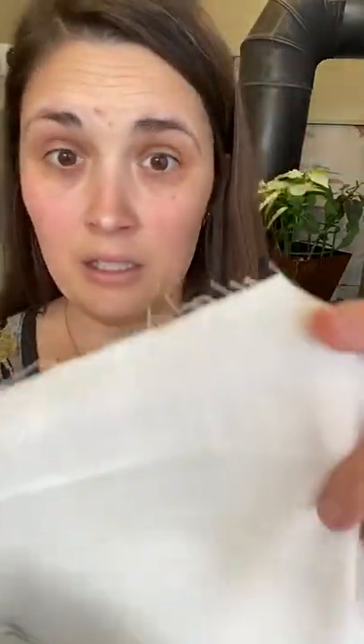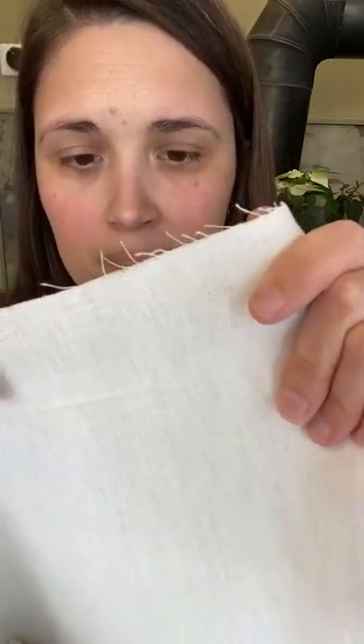You can find Kona cotton at Joann's or Hobby Lobby or Michael's or a fabric store. The other fabric that I really like is linen. Do you see how much thinner, or at least a looser weave that is? You can see through it a lot easier. I really like this most of the time — I prefer linen over anything else because it's nice to work with. It has the tiniest bit of stretch without being too overly stretchy. You don't want something like a jersey that's gonna stretch too much. I really like how it turns out; I like that it has a little bit of texture.